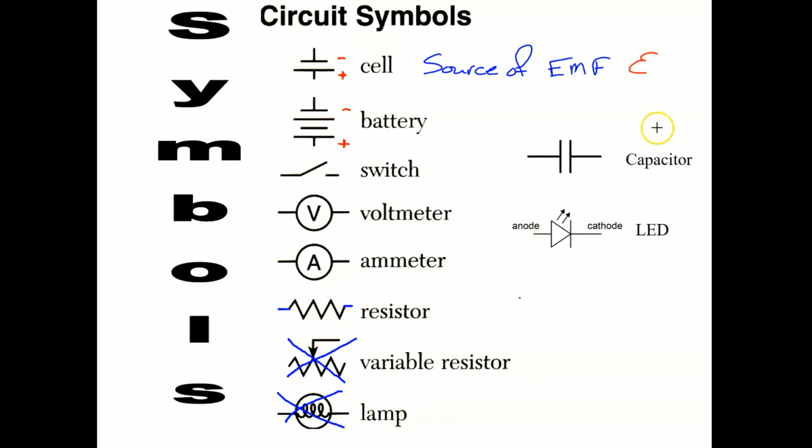Special ones, capacitors, we already know look like this. And then an LED, which we will have in different circuits. They look like this, a triangle going into a straight line. These arrows basically represent energy leaving the LED in the form of light. But you can also have something that looks like an LED schematic with arrows going in. We call that a photosensor.